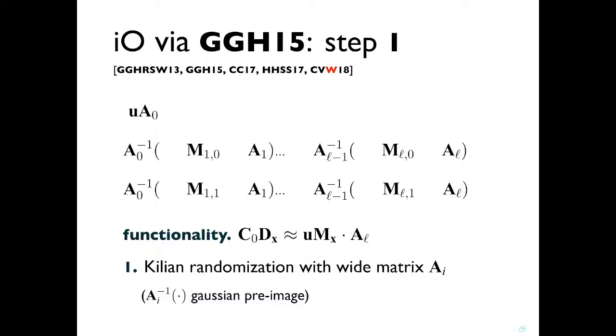And now, when you have a wide matrix, multiplication by A_i is still well defined. A_i inverse is a bit trickier to define. It's no longer the matrix inverse, but rather A_i inverse is going to sample a Gaussian pre-image of whatever the input is. So in particular, A_i inverse of P will be a matrix D such that A_i times D is equal to P, and D is going to have low norm, with Gaussian distribution. For the purpose of this talk, the detail of Gaussian isn't so important, but that's roughly how we define A_i inverse. Okay? And now if you multiply everything together, you get UMx as before, multiplied by the last matrix A_i on the right. Okay? So this is going to be 0 if and only if UMx is 0.